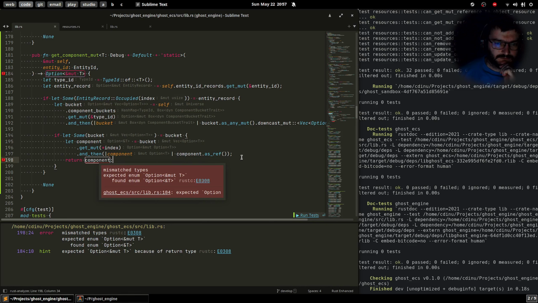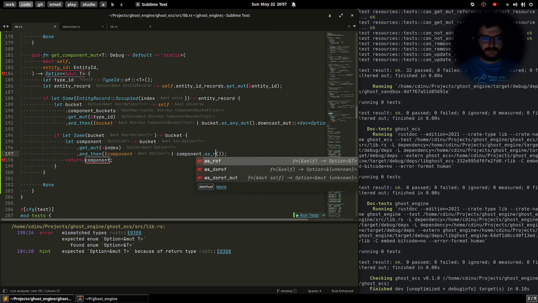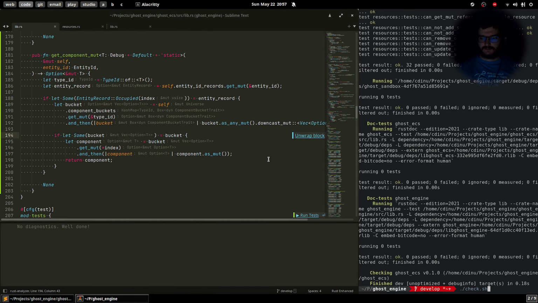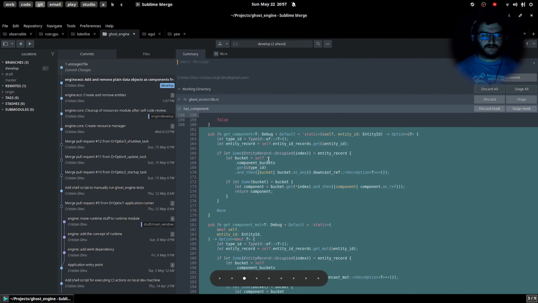Let's get mute as mute. Yes. So let's try it out. Yoo-hoo! Perfect. That's everything we had to do to get a basic implementation of the entity component system.